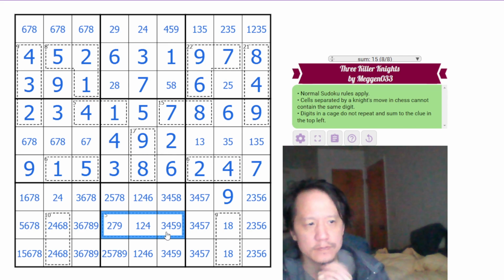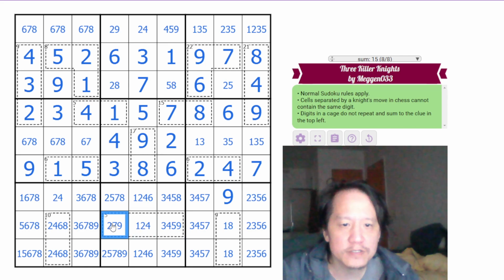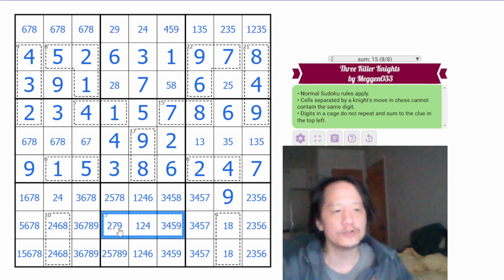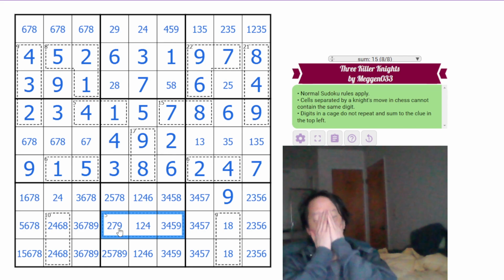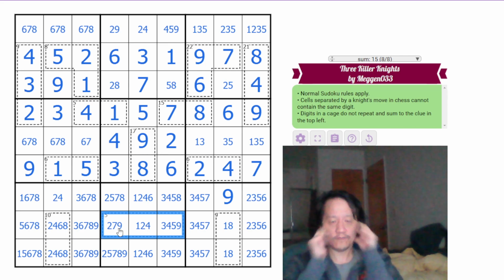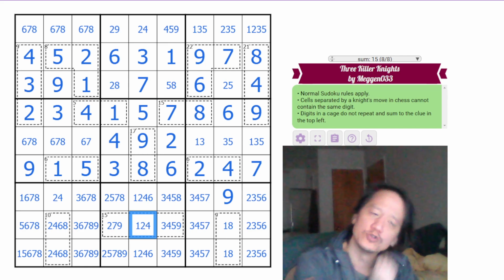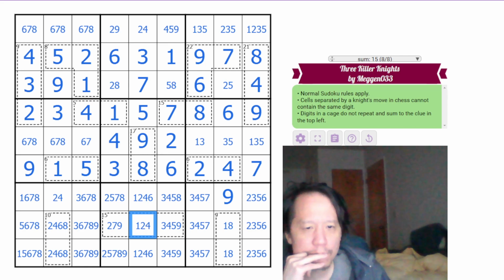No 8s. So cannot be 1, 6, 8. Cannot be 2, 5, 8. Can it be 2, 6, 7? No. Because 6 cannot be here, here because of Sudoku, and then here because of Knight's Move. So there's no 6 or 8. So 2, 6, 7 does not work. What about 3? 3, 4, and 8 does not work. 3, 5, and 7 does not work because this 3 eliminates those 3. So that would have to be 3. That would be 7. The 5 is eliminated from there, so this cannot be 3, 5, 7. So far we have 1, 5, 9 or 2, 4, 9. Right? 1, 5, 9, 2, 4, 9.